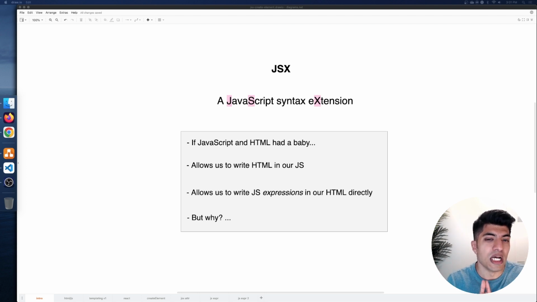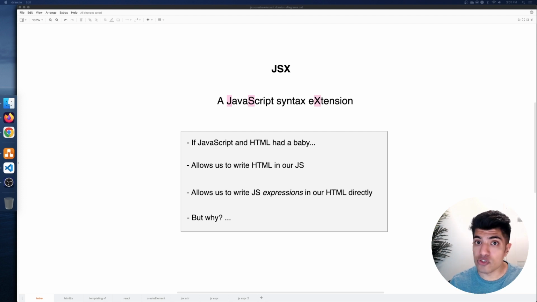JavaScript by itself is its own language and its own syntax. The developers that created JSX realized that we need to extend this in order to add extra functionality that's not part of JavaScript itself, hence the name JSX, which stands for JavaScript Syntax Extension. The X is for the extension part. So it's an extension of the JavaScript syntax so we can write HTML and other things inside of there that are not part of the vanilla JavaScript syntax itself. You can think of JSX as if JavaScript and HTML had a baby, out would pop JSX, which is what we're going to be working with quite a lot throughout this course and even in other frameworks and languages as well.